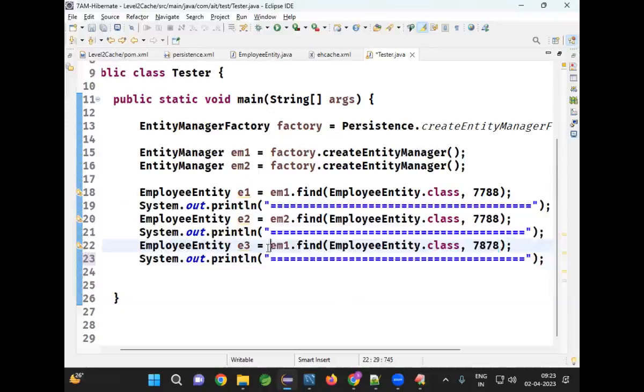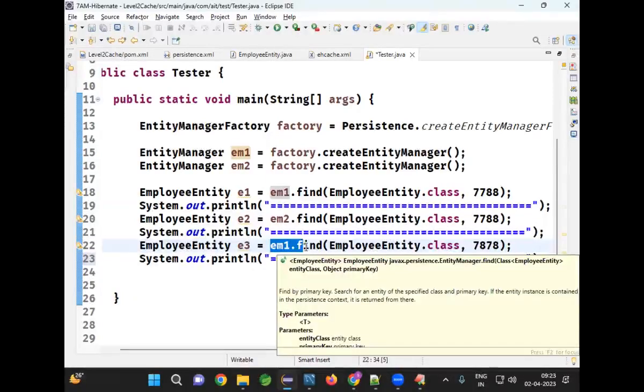First tell me, where does Hibernate go first? Level 1 cache. It's not there. It jumps to level 2 cache. There is an object in level 2 cache, but the ID is 7788. But this ID is 7878. Means this object does not exist there. Then it jumps to database.